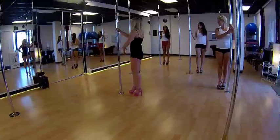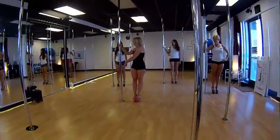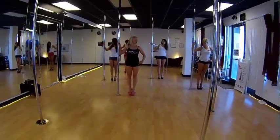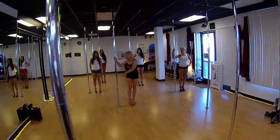So start with, everybody stand on the left side of your pole, facing forward. Pretend like there's a clock around the pole. Where I want you to stand is where the 9 is on the clock. So we're all at 9 o'clock. We're gonna hold the pole about shoulder to ear height. We're gonna try and be about 6 to 8 inches from the base.